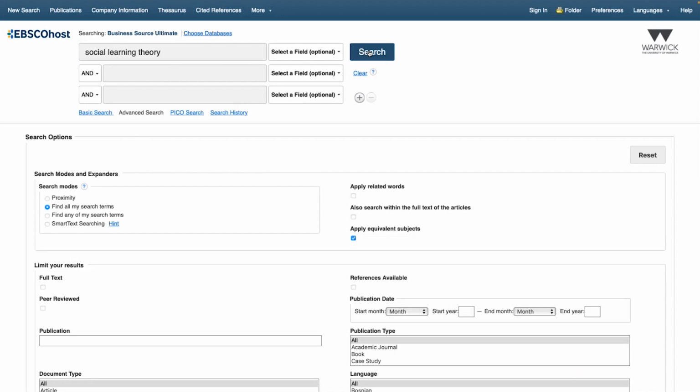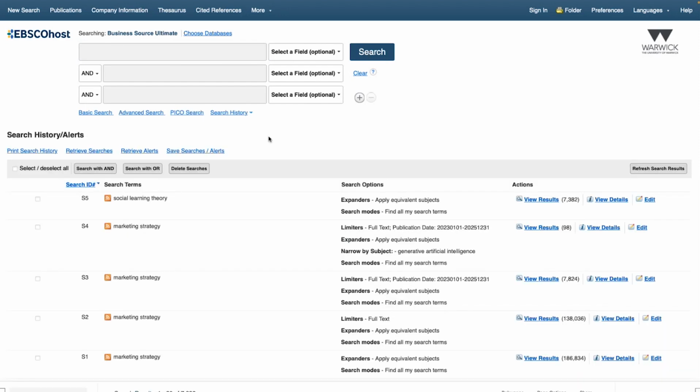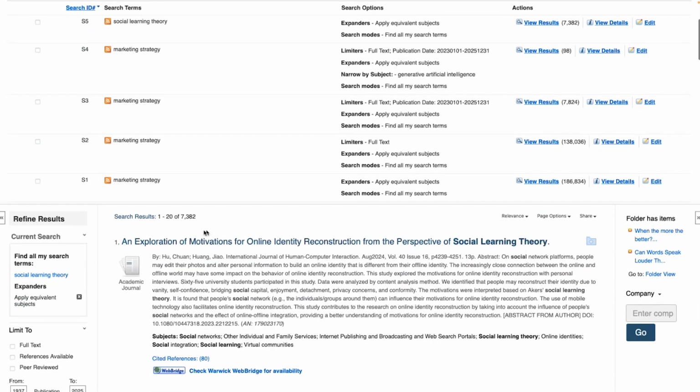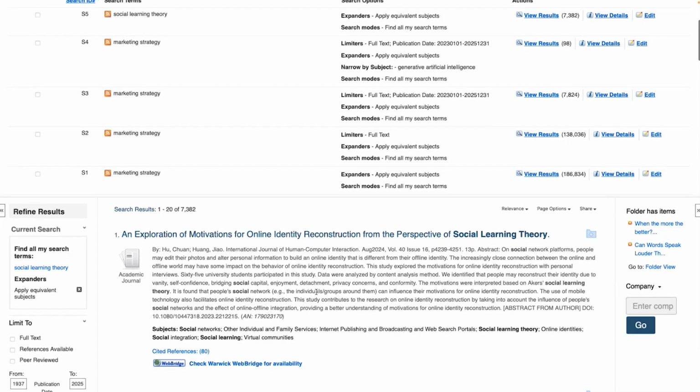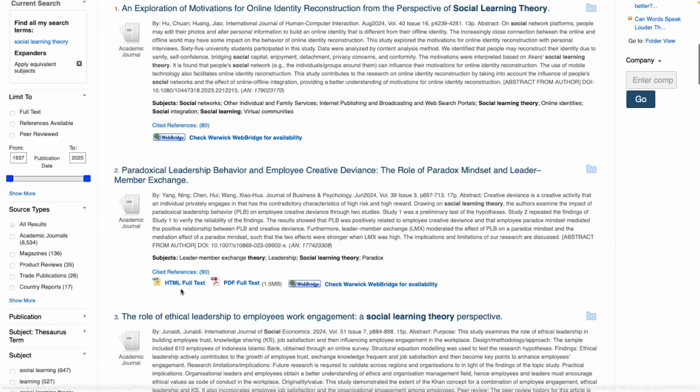As it stands at the moment, again, I know I'm going to get a huge amount of results back. If I just scroll past here, I've got 7,382. If you remember, when we looked at the result, we know that it is searching the subject terms, the title, author supplied keywords if available, also the abstract and things like the author fields. But it is not searching the HTML or PDFs that are attached to the results.